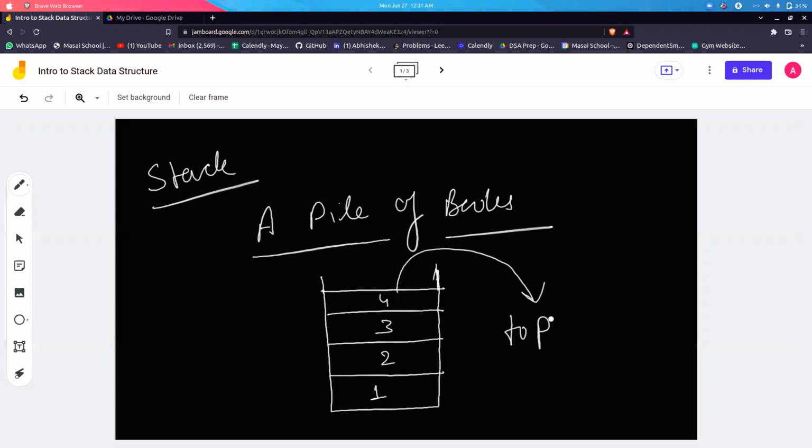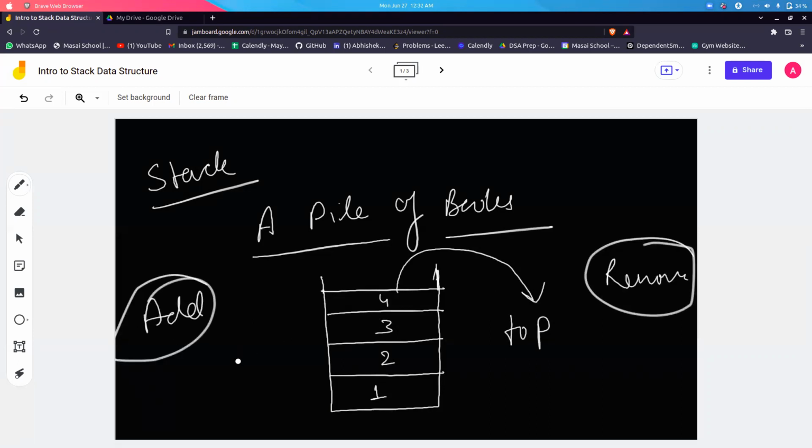This is very much clear. This is the first scenario, removing a book. Now let's say I have to add one book. Can I push it between 3 and 4? Can I push the book here? What you usually do if you have to add a book onto this pile is go and put book number 5 on top of 4.